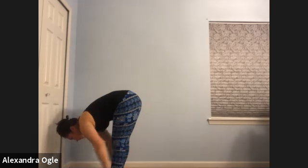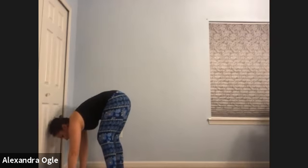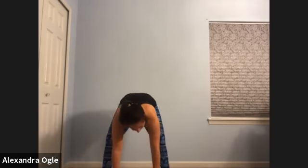When you're ready, place your hands on the ground. And I want you to step your feet out wide. I'm gonna shift so you guys can see what I'm talking about, but your feet should go kind of on the sides of the mat. We're gonna come down into Malasana. We're gonna really kind of stretch out those hips, get really deep into this pose. Your hips should be facing out towards the sides. You can rock back and forth like I am.